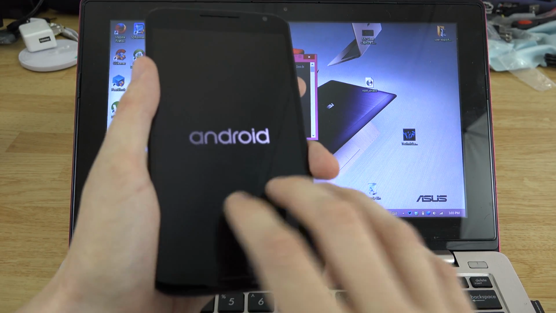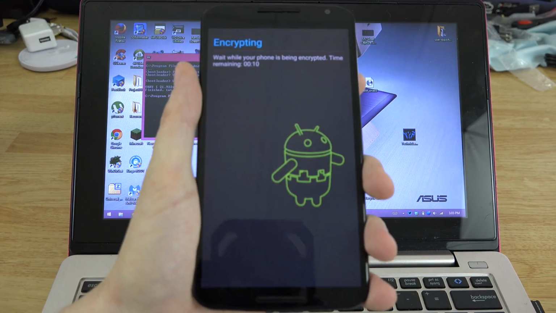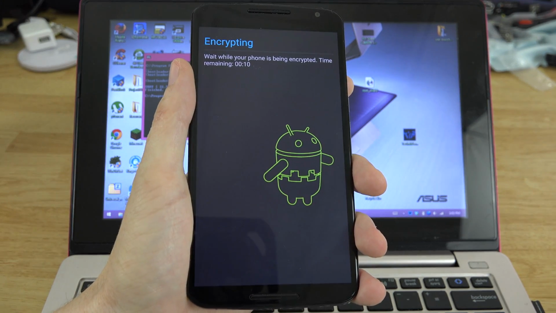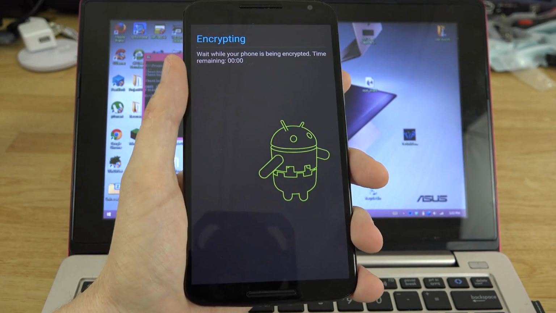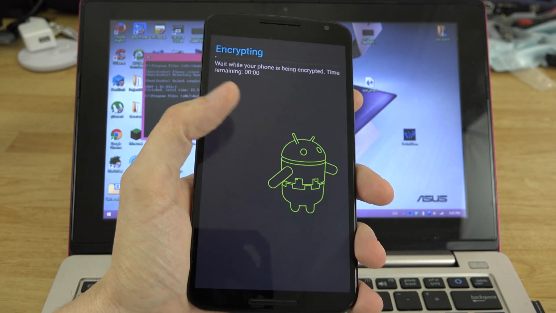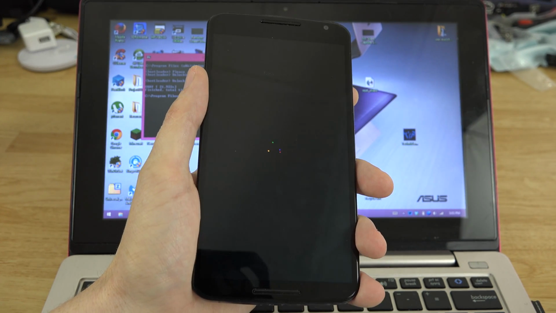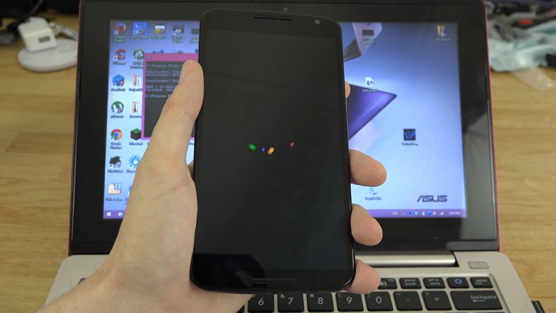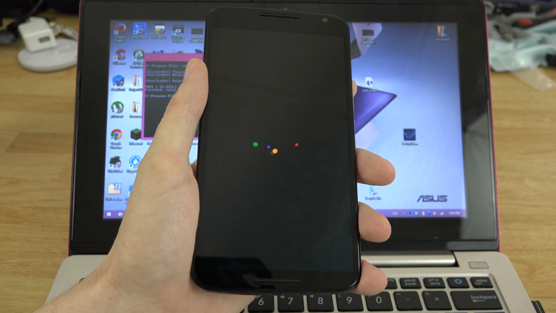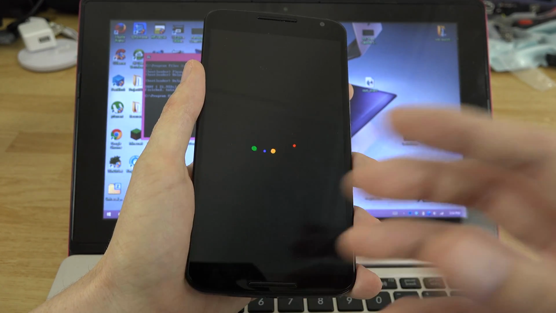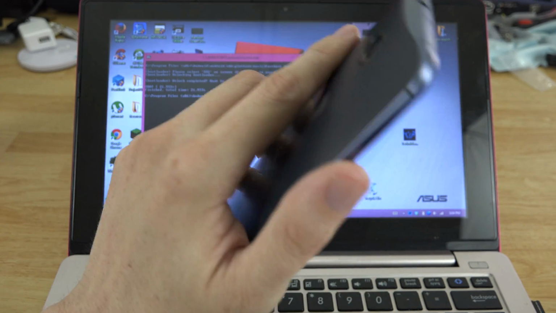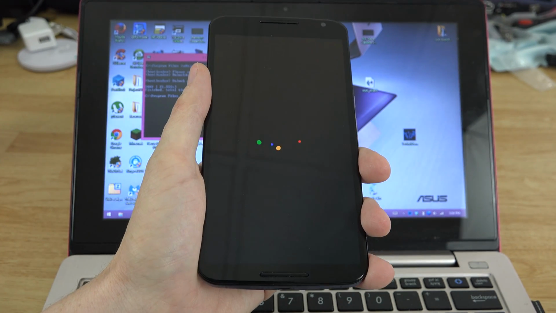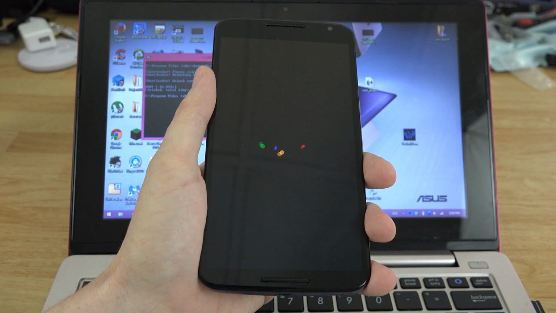See, look at that. Oh, it's encrypting. That's cool. Never seen that before. That's the reason that some people say the device is really slow. There's a way to disable that once you have root access, and we'll possibly even do a video on that, even though I kind of like having an encrypted phone so people can't steal the information from it. So it may make the device boot up a little bit slower, but hey, your data is safer.